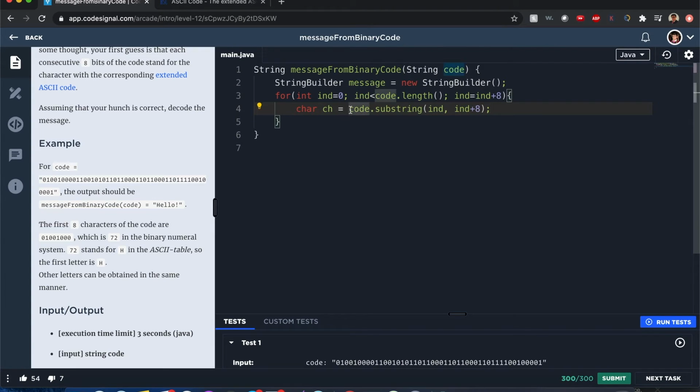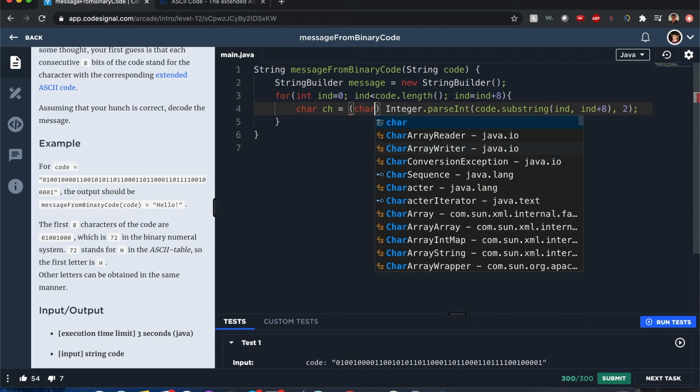And with that in mind, we have to convert it into an integer, parseInt. Because this whole 8-bit code is an integer, but since it's also binary, we have to indicate that it's base 2. We do that by adding a comma and indicating the number 2. Now this indicates it's going to be a base 2 integer value. Now with that in mind, we want to make sure we have the character value. We only have the integer value. One thing cool about Java is that you can convert it back to a character just by casting to char.